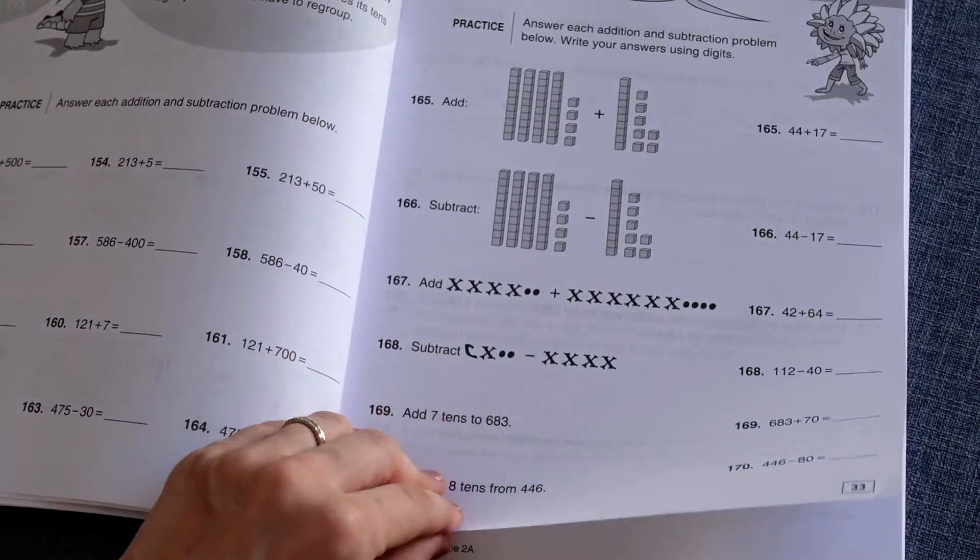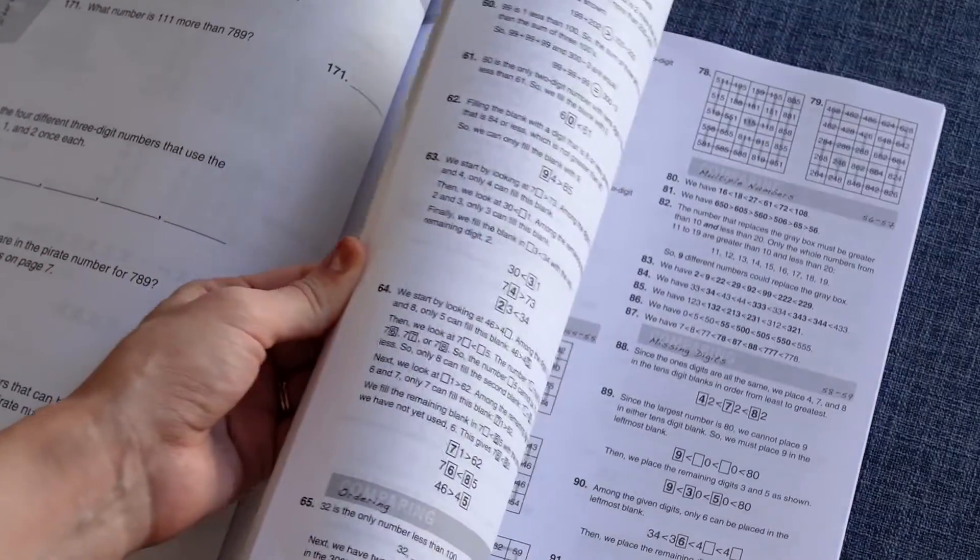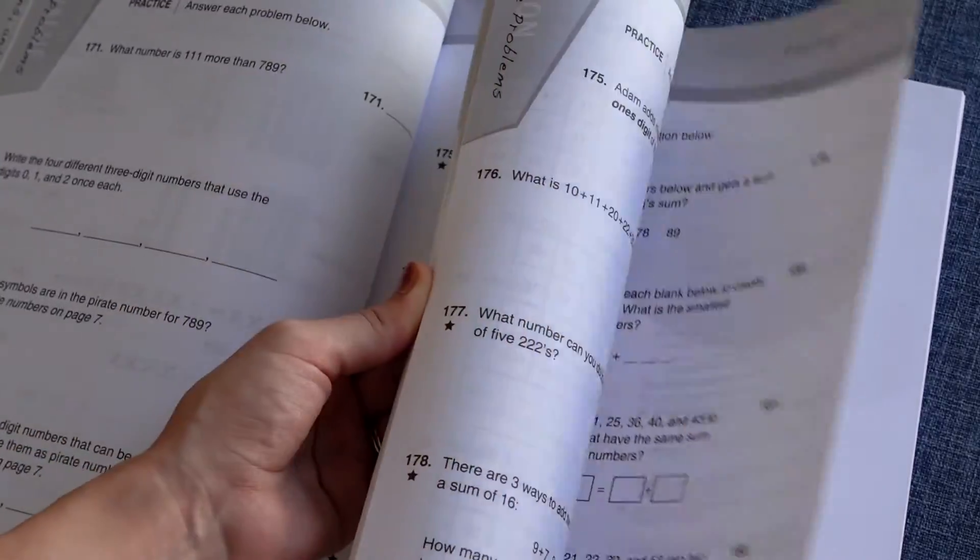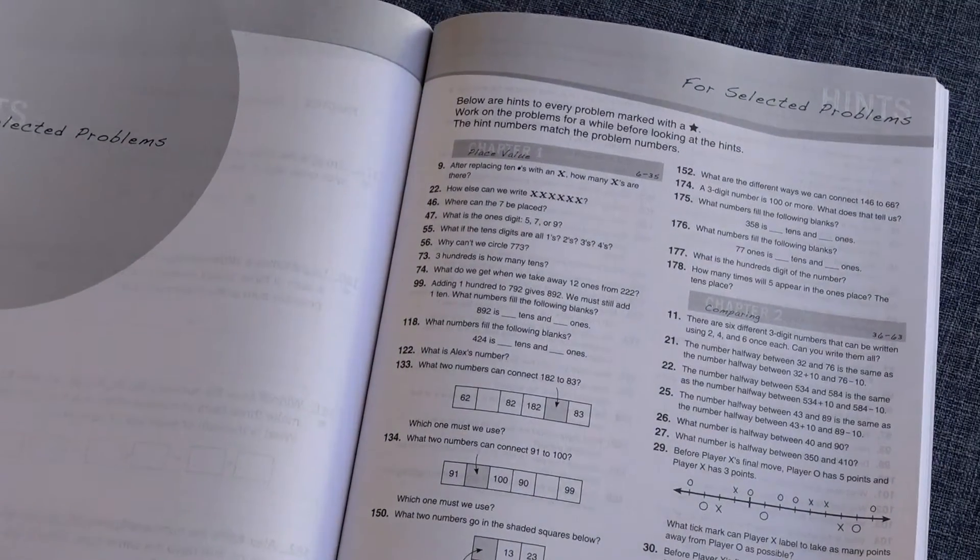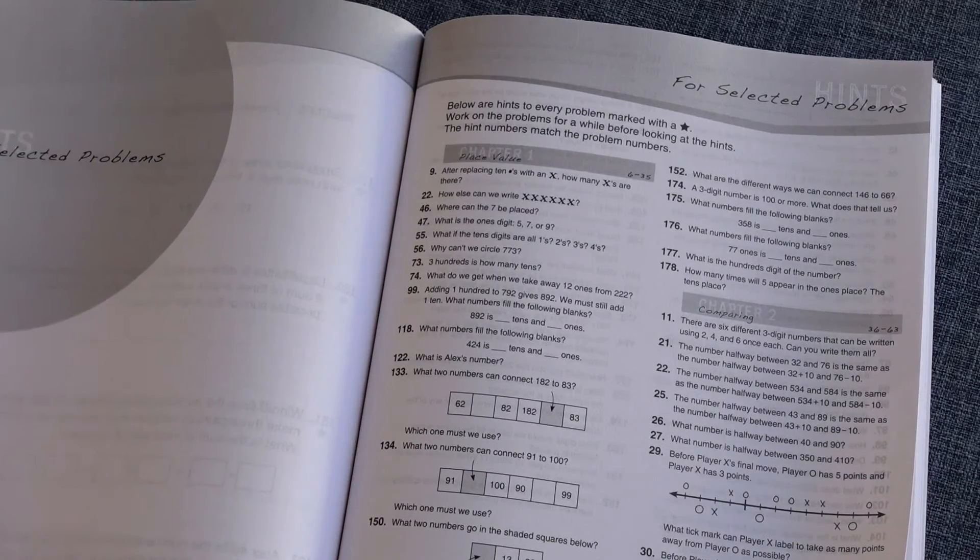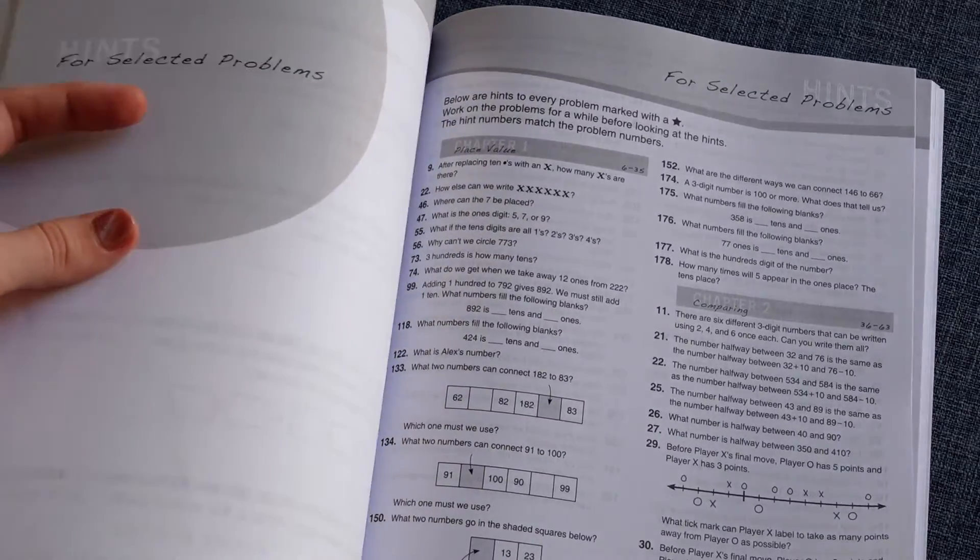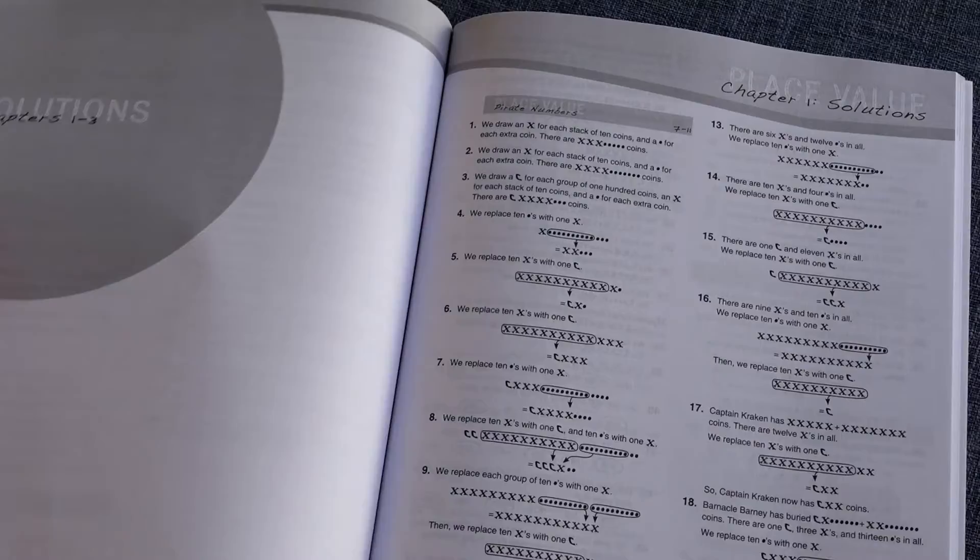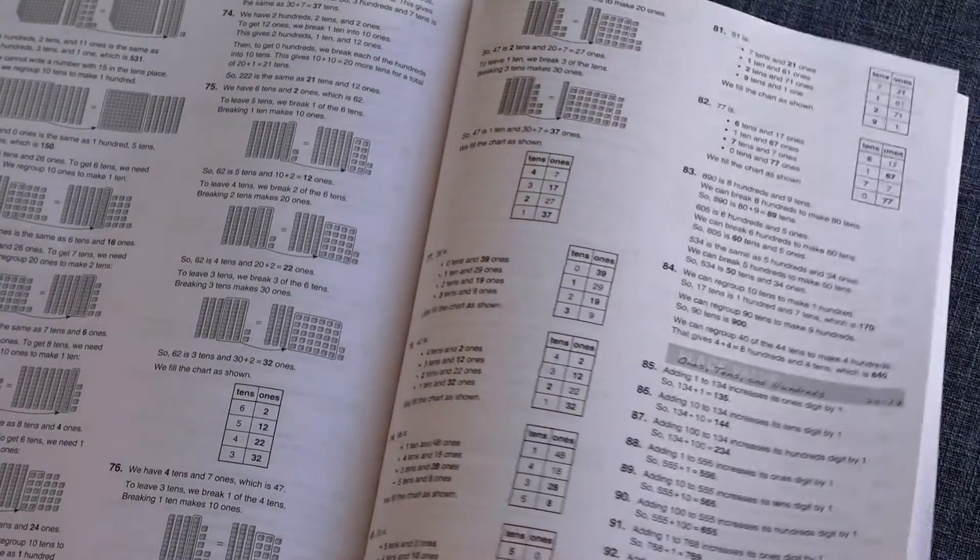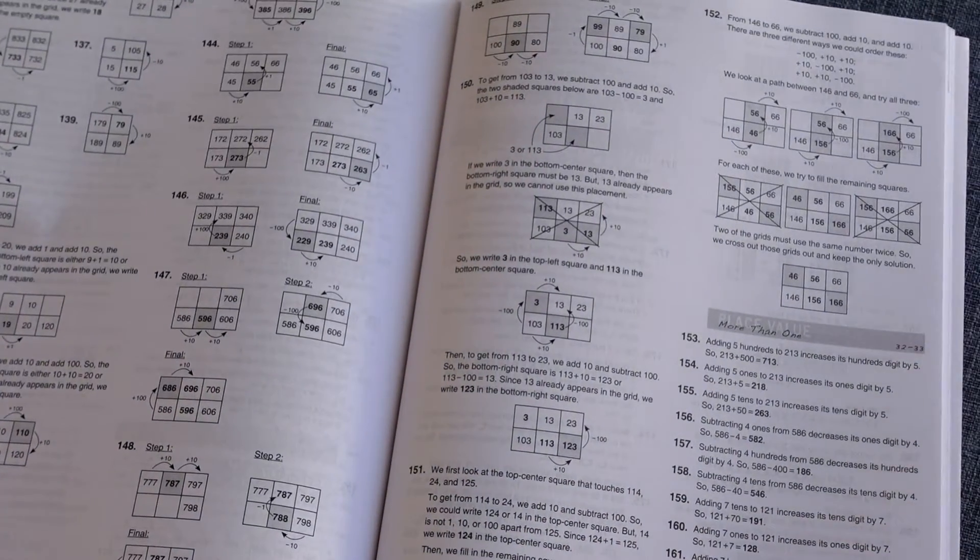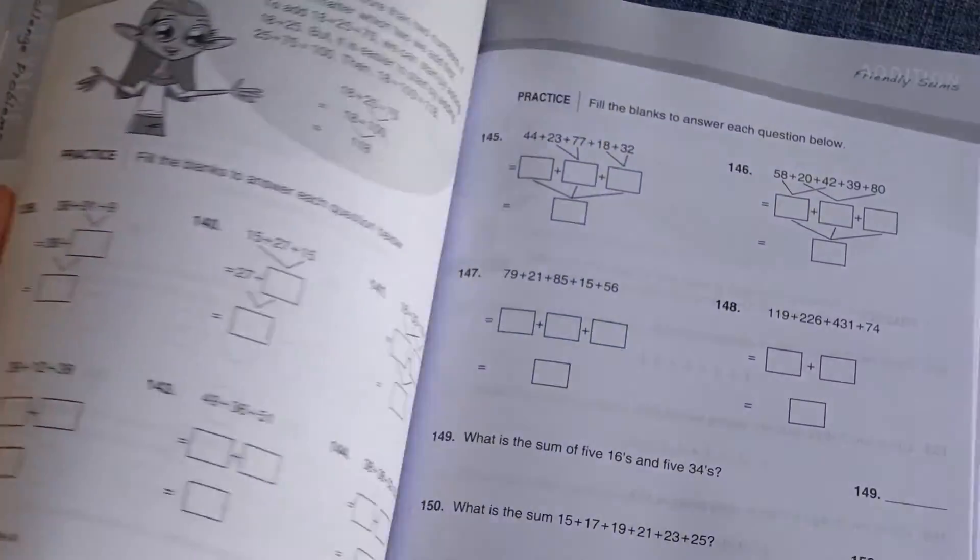Now, something to note for those starred problems or the single starred or double starred problems. If they are too difficult, you can head to the back and there are hints for the selected problems. So there are hints for every problem that's marked with a star. You are encouraged to have your child work on the problems, think about them before heading straight to the hints. But the hints are here to help you. So you don't have to feel helpless. In addition, there are complete solutions for every problem. And those are just located right here in the back of the book. So have no fear, parent, there are solutions for everything you will be able to figure out and have the help you need there.